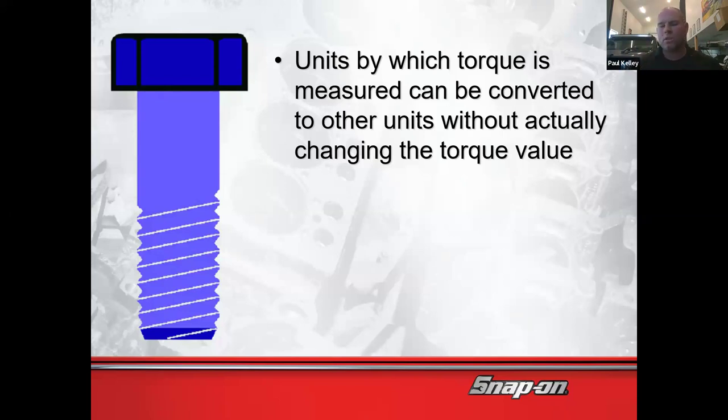Now, here's what I want to make sure you know. If I were to thread this bolt in just by hand and just hand tighten it, did I really stretch the bolt out? Oh, I just kind of hand tightened it. Over time, it's going to rattle, right? And it's probably going to back itself out and fall out. So that's the real danger with under torquing. Under torquing means the bolt can rattle its way and fall out.